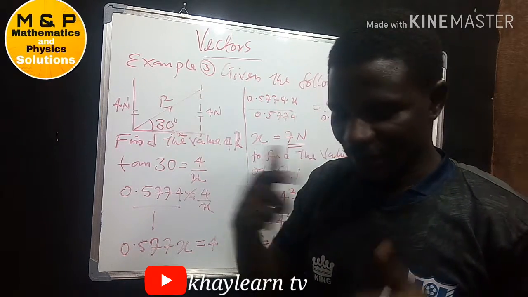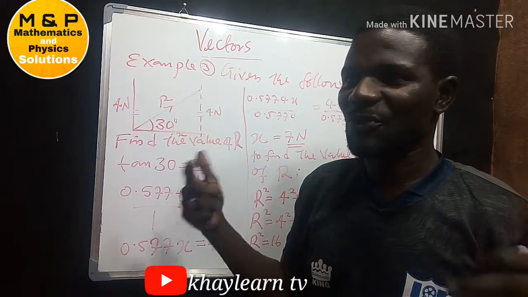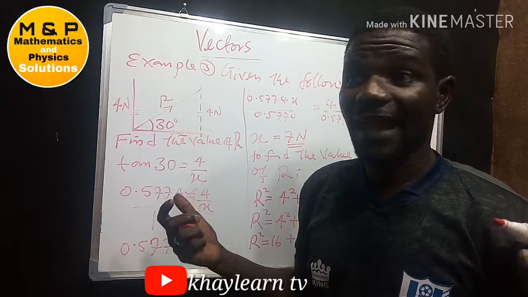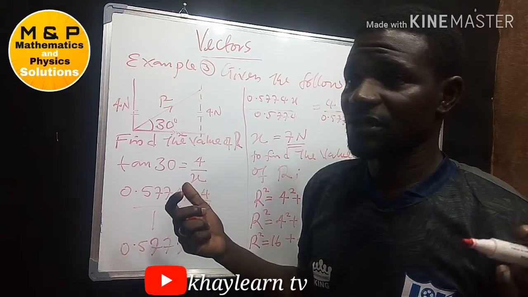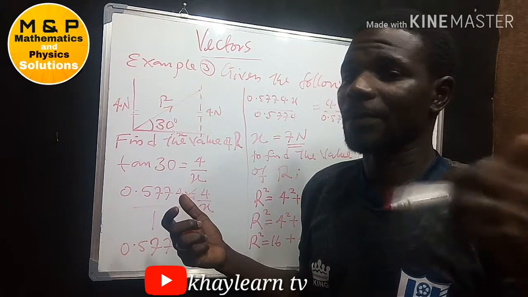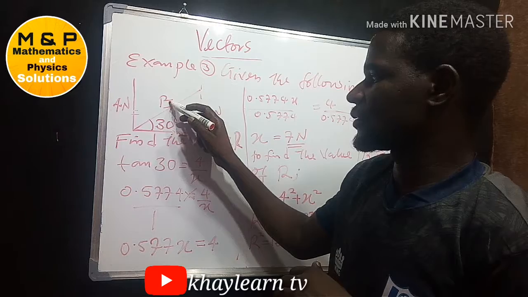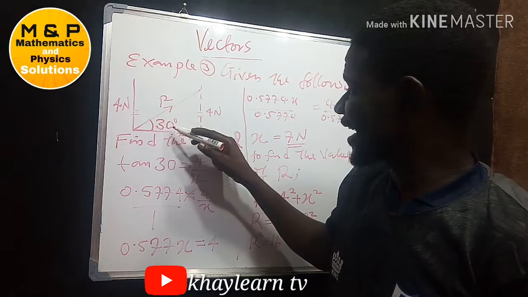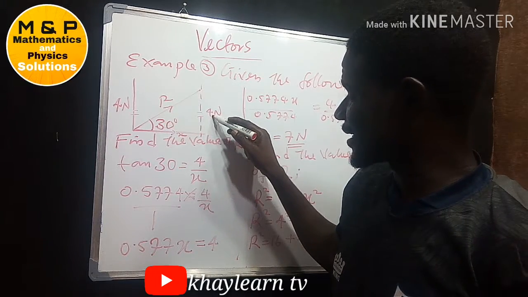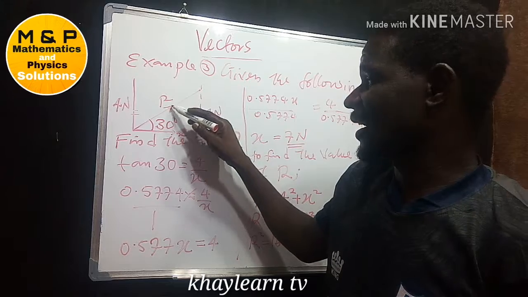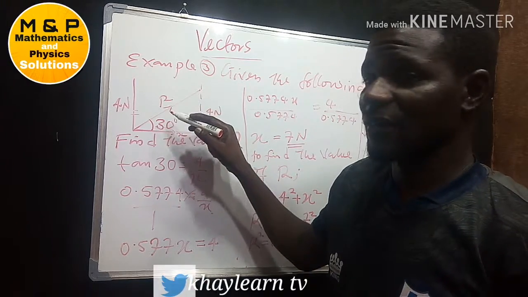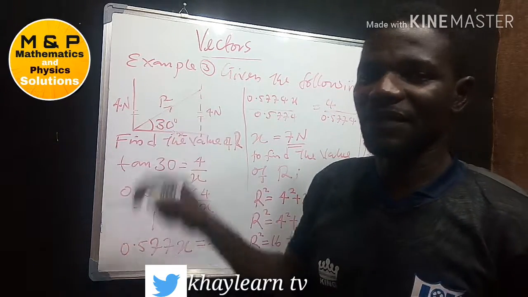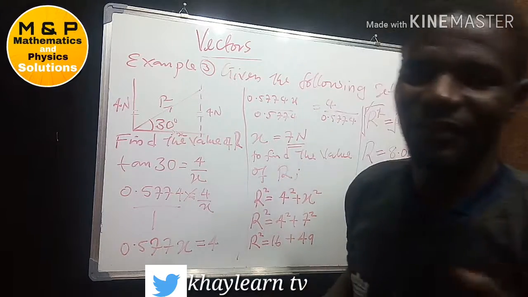Looking at the acronym SOHCAHTOA, everybody knows about SOHCAHTOA, and the SO stands for sine of theta: sine of the angle theta equals opposite over hypotenuse. This is opposite, this is hypotenuse. This is not what we're looking for, though we have two methods to get it. You either use sine 30 equals opposite, that is 4 Newton, over hypotenuse, which is r, to get the value of r, or you firstly find this, then combine them together to get r, and I believe you are going to have the same answer everywhere.